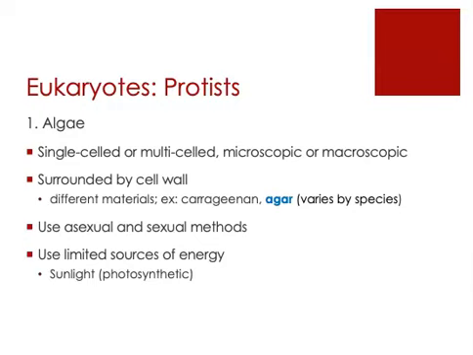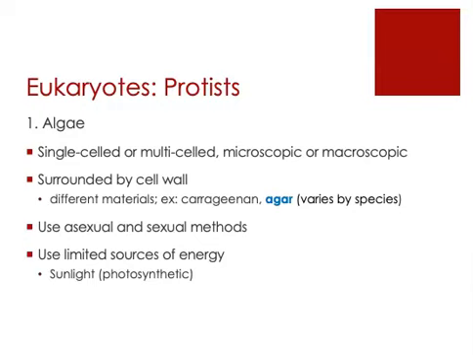Now, when we're in a microbiology course like this one, we tend to think about protists as including the algae, and that's what we're looking at on this slide, as well as what are called protozoans, and finally slime molds. The algae and the protozoans in particular fall into our definition for microbes. So let's begin with the algae. Algae are single-celled or multi-celled organisms. They can be microscopic or macroscopic.